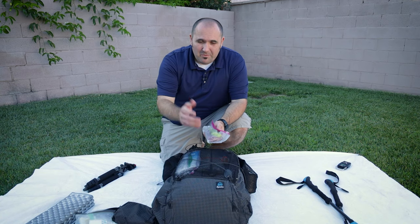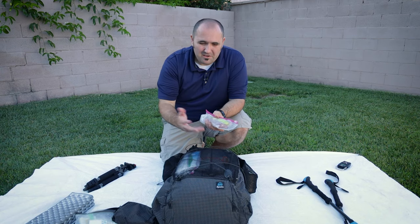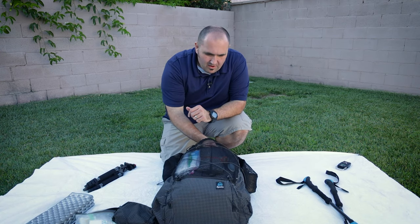And even last time I went to San Gorgonio, where we stayed at the top, I pretty much set up the entire Six Moon Designs Trekker that I had with me. I did it all with rocks. So it's good that I had that cord with me. So that's a standard that comes on every single trip.